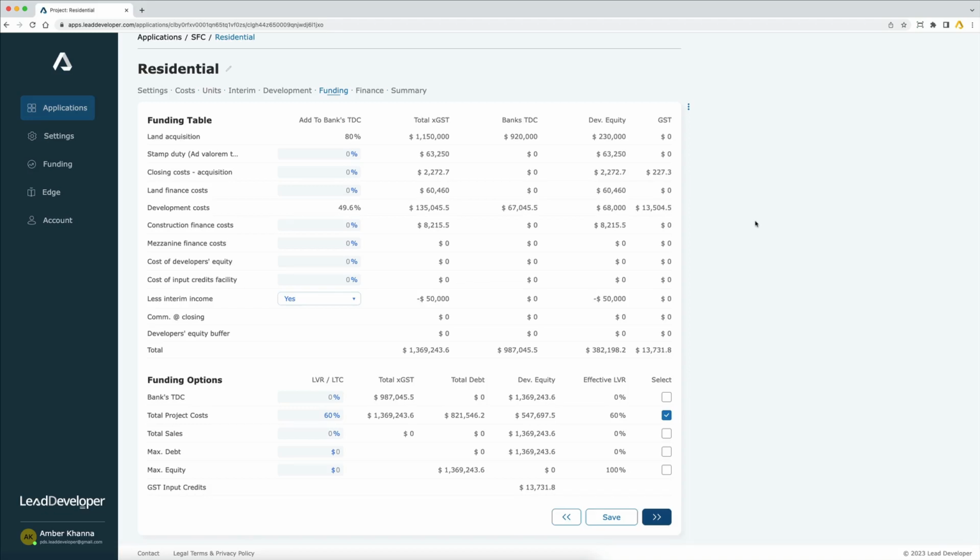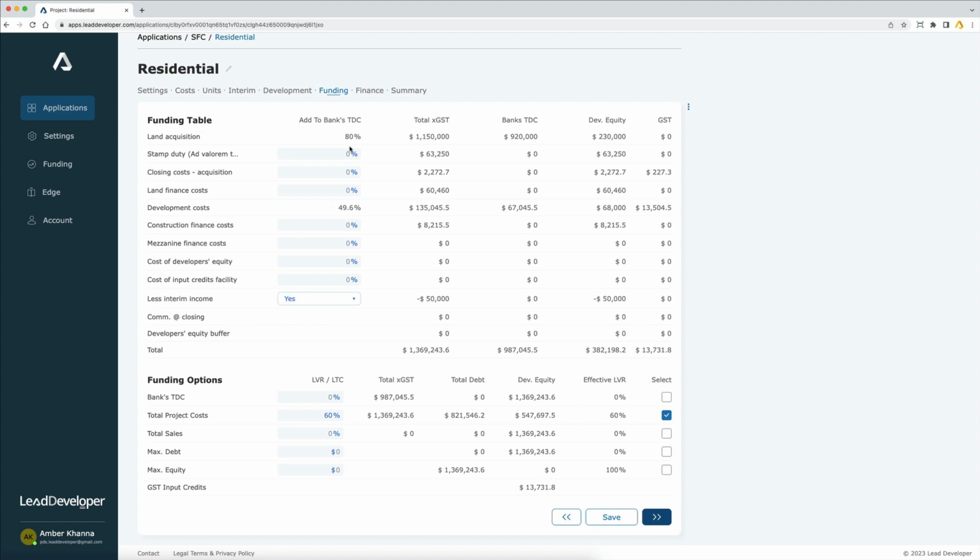Now, the funding table is something that is not available in all feasibility application software or spreadsheets, because this is something that I worked many years to perfect. Your type of funding depends on whether you are going to borrow against the total cost of the project, or against the total hard cost of the project, or based on the total sales of the project, or whether your broker told you that you can get only X amount of money for this project. That's the reason we've broken this down into a funding table.